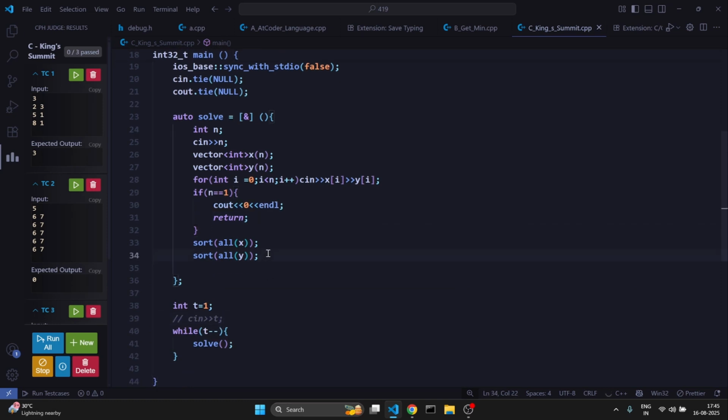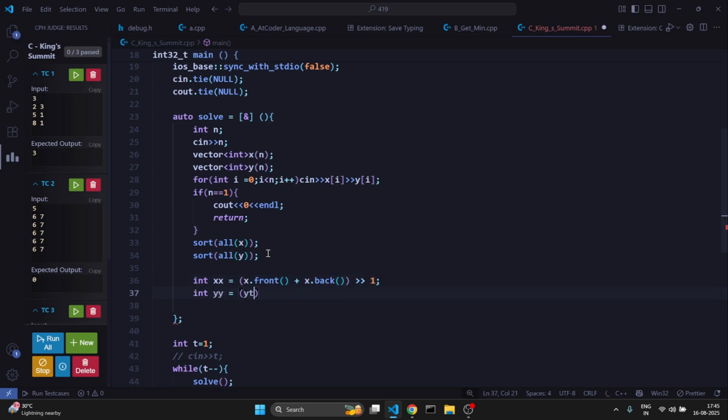Now for 2, what we can do is int xx would be x dot front plus x dot back divided by 2, and int yy would be y dot front plus y dot back divided by 2. And by the way, I think I will go with long long because we are dealing with 10^9, so let's go with long long.